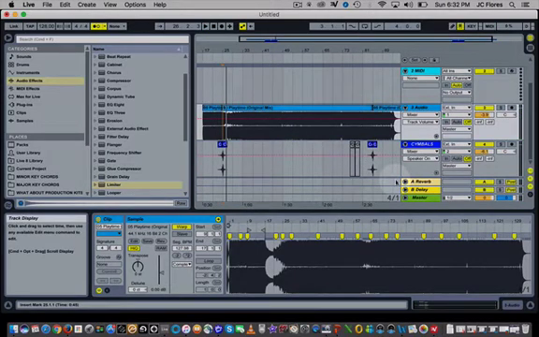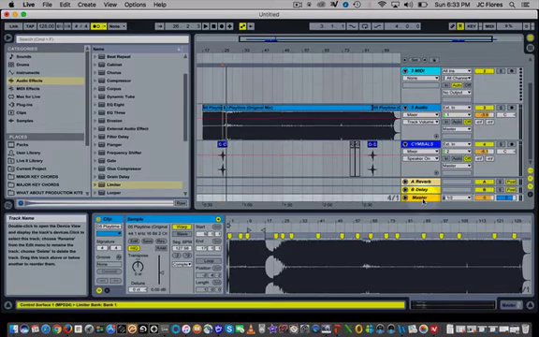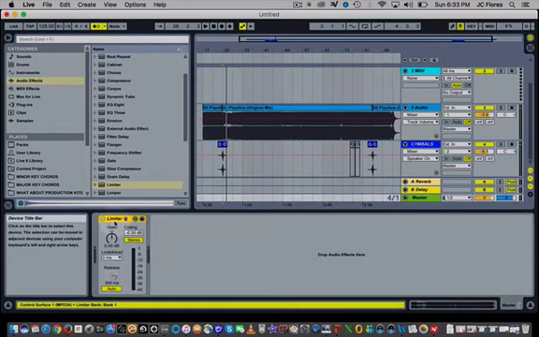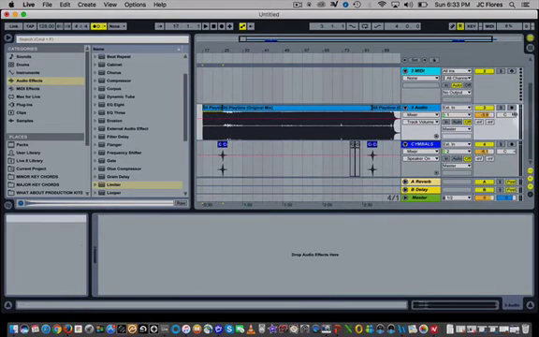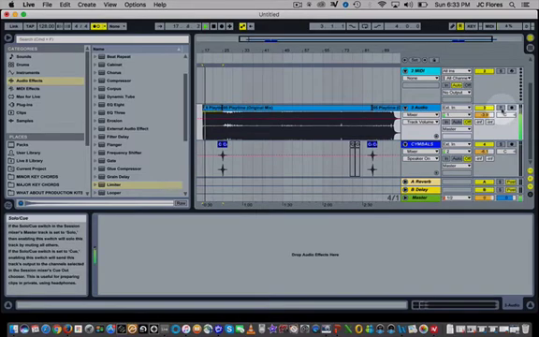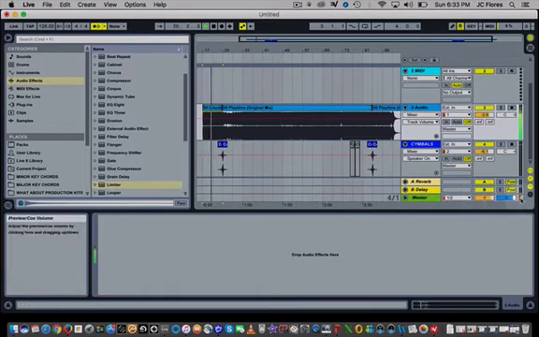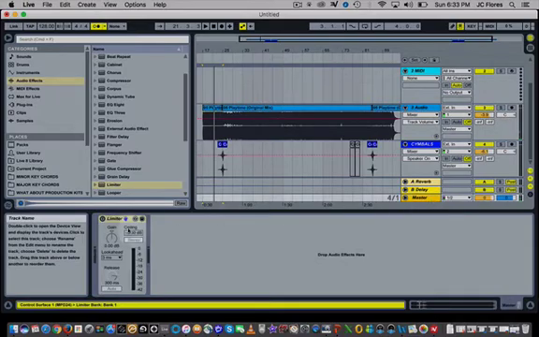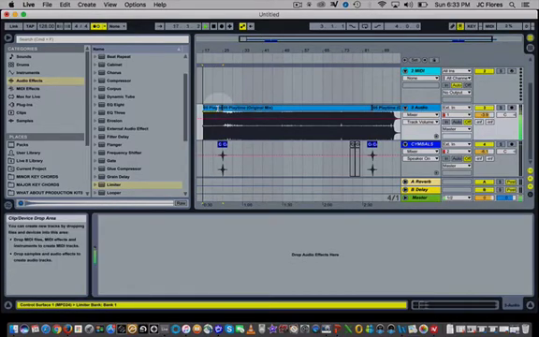One thing I forgot to mention, if you can see my mouse right here on the lower right of your screen where it says master, you always want to make sure that you have a limiter on. I talked about that in previous videos when it comes to warping, because if I turn that off and I play it, it's kind of like redlining, if you see that right there. And see, starting to redline and clip. So you don't want that. You always want to make sure that you have a limiter. Turn that bad boy on. That keeps you guys from redlining.